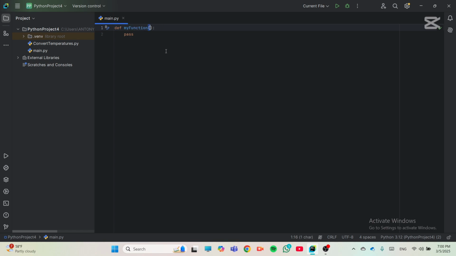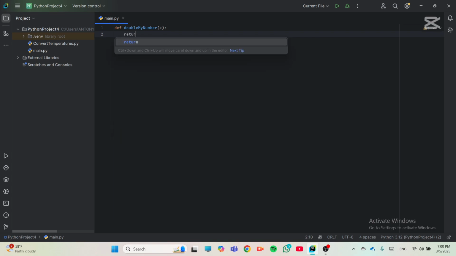Alright, let's pass a parameter again, which will be called x, and actually let's keep it double my number and x, but this time I'm gonna return instead of printing. So what I'm gonna do is type return, and you will see this word return a lot whenever you're gonna be working with functions.